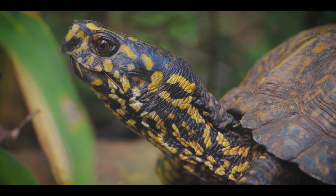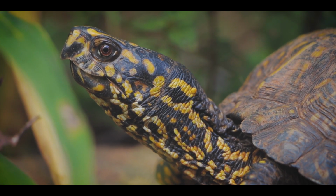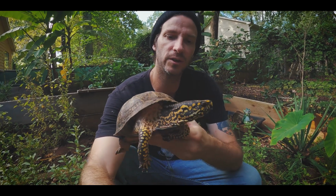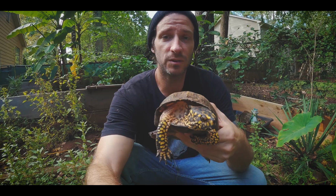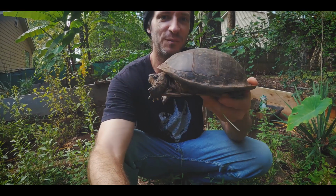And I love them. I know Chris Leone up in New Jersey keeps these guys outdoors year-round. I think he also keeps his Florida box turtles year-round outdoors. So the box turtles are really well known for having a nice tolerance for the cold weather and being very versatile animals. So if you keep your box turtles outdoors, one of the things I like to do is, here's another one. They're right next to each other. This is an even bigger one.